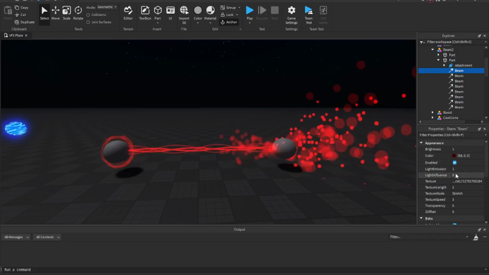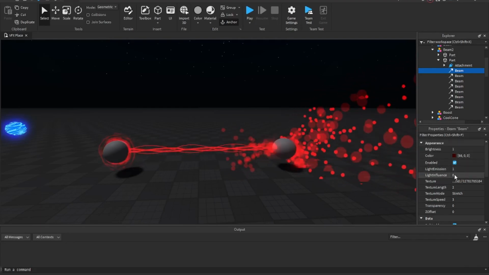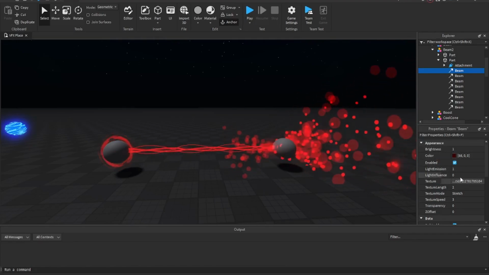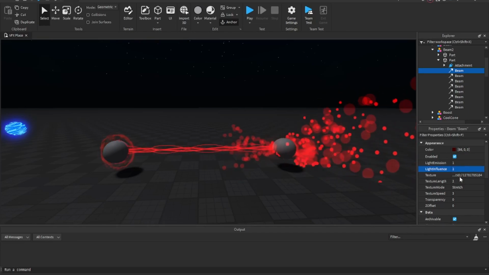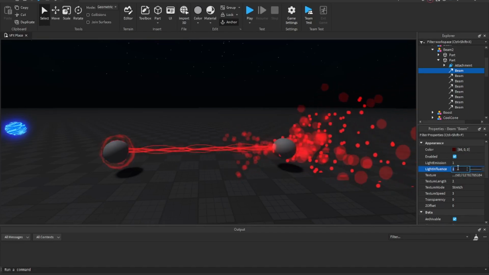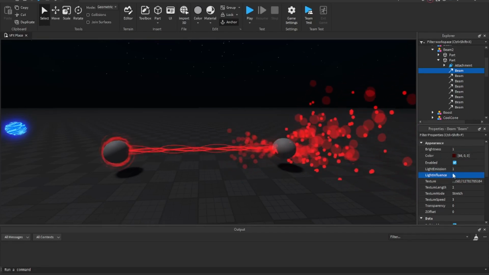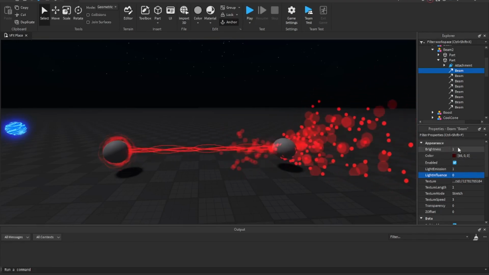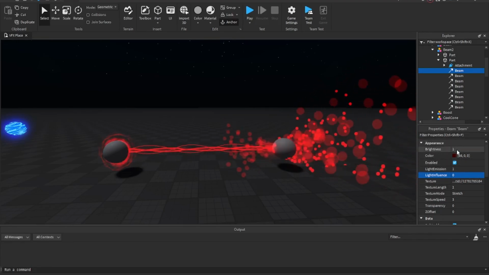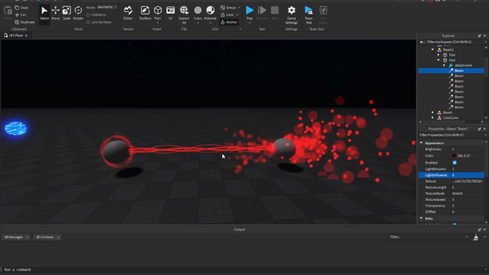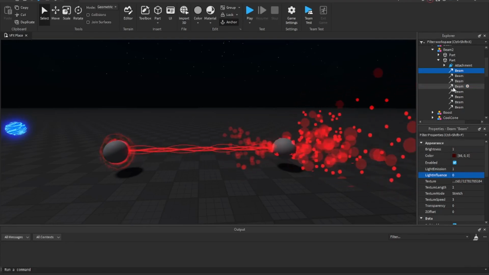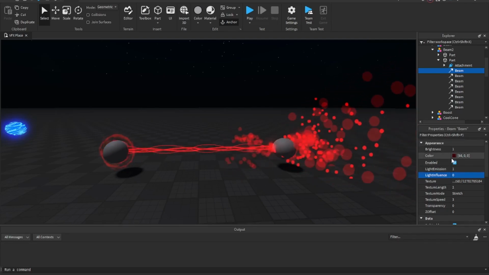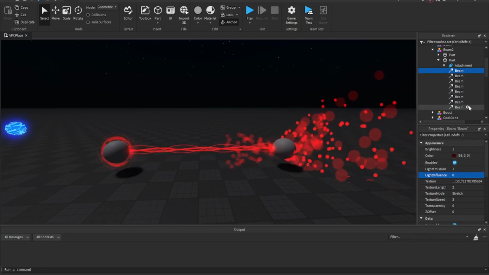One important thing I would say to do is turn off light influence, because then you cannot use brightness. Like look here, I'll show you. If I add light influence, you cannot use brightness. So I'd say to always turn this off. It's always naturally on, so I'd say to always turn it off and add in your brightness. And then from here you can edit your brightness to make the beam look brighter. The only reason my beam's this bright is because I have like 7 of them I just duplicated. So the color is much brighter because I have like 7 duplicated beams.